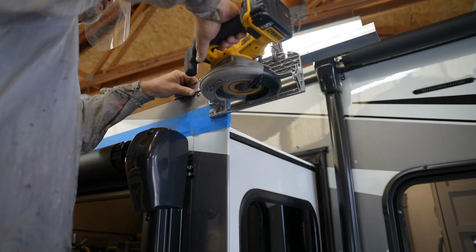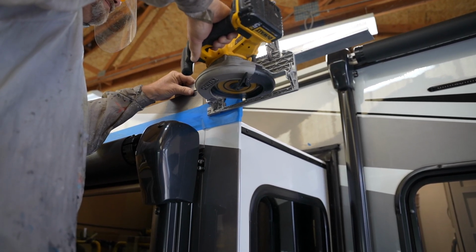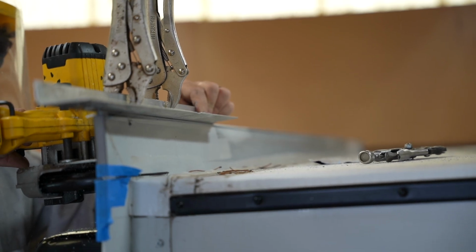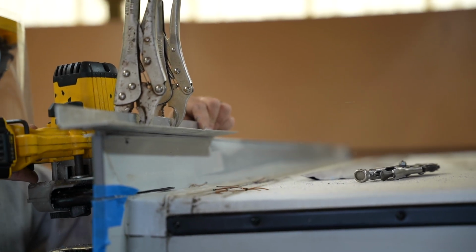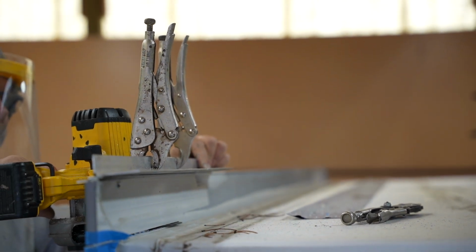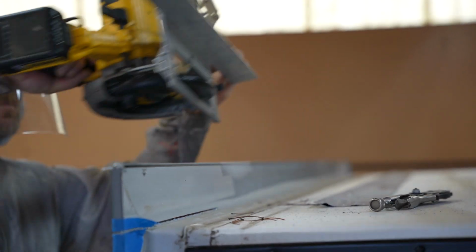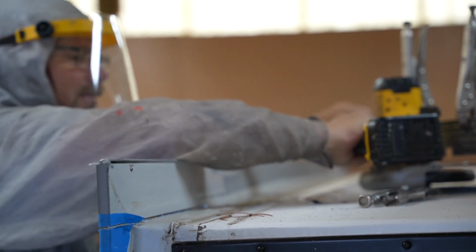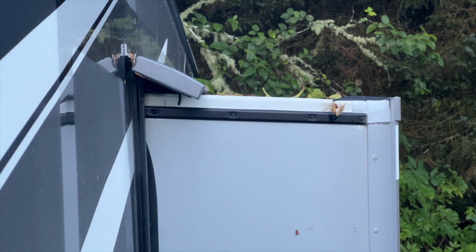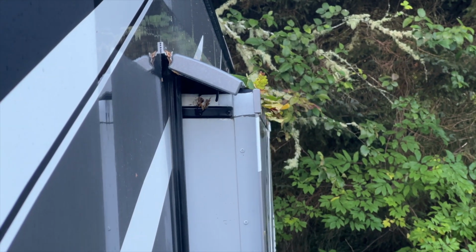Okay guys, I wasn't kidding. Our RV got some major plastic surgery, and you're not going to want to miss next week's video. We're going to show this entire process of retrofitting our RV to the new innovative True Toppers, getting rid of traditional slide topper problems forever. This is something I believe will be on all RV slides in the future. It's a really cool invention. I'll show you a little sneak peek of the product here, but I am seriously excited to show everything.